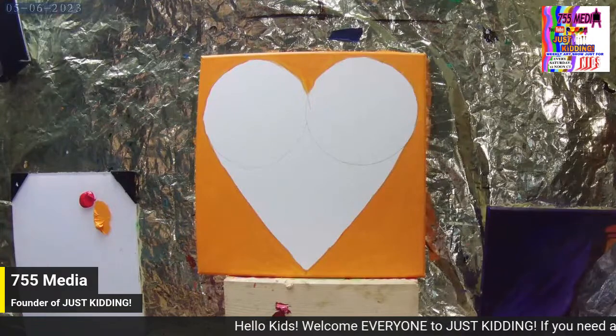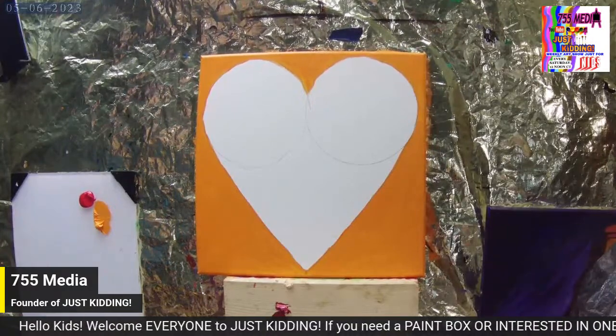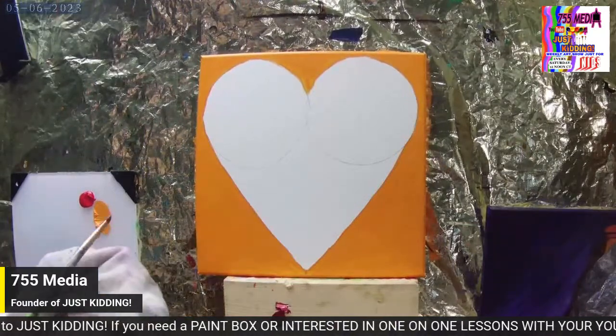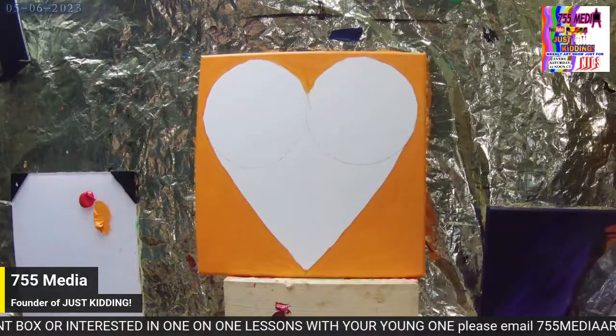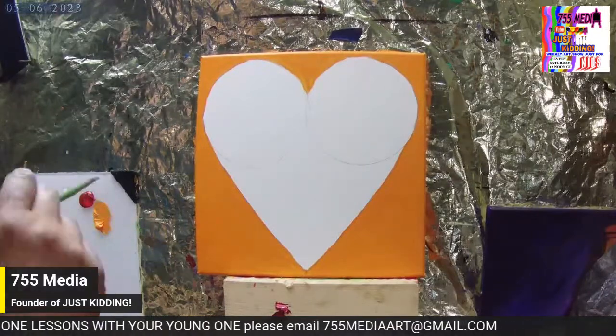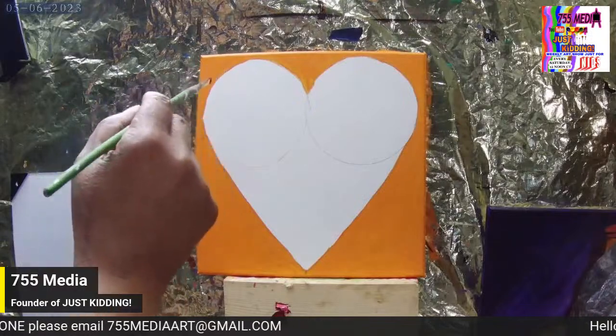I didn't pre-prep this heart, so you guys just bear with me. This is something that I just came up with, and I wanted to do it. Well, I'll tell you guys, the volcano said to his loved ones, "I love you with all my heart." Yeah, lava. "I love you with all my heart."